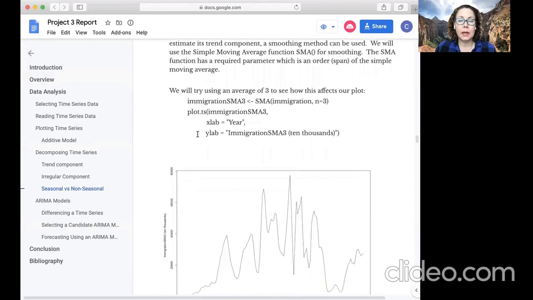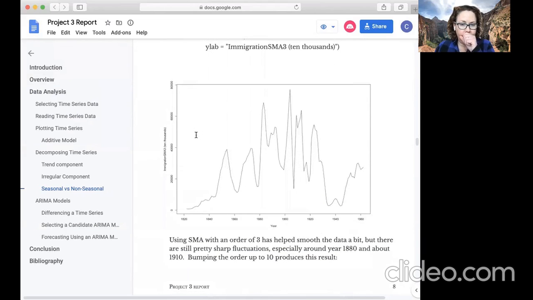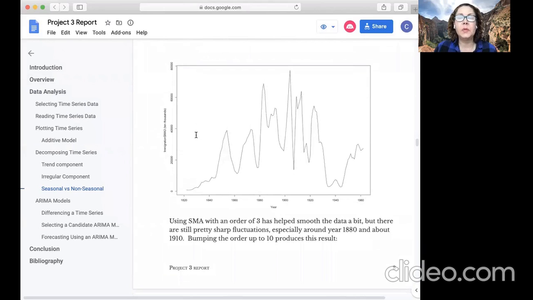We plotted the data to see what it looked like. It smoothed the data a little bit, but there are still some pretty sharp fluctuations, especially around the year 1880, and around 1910.